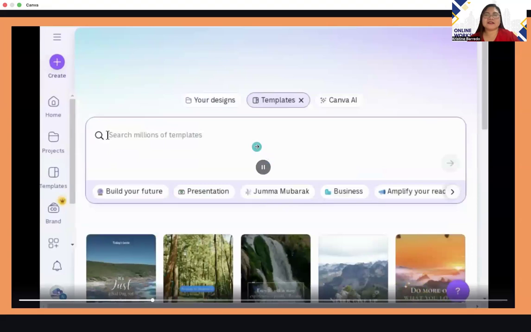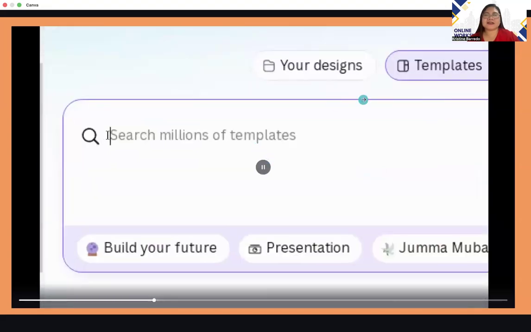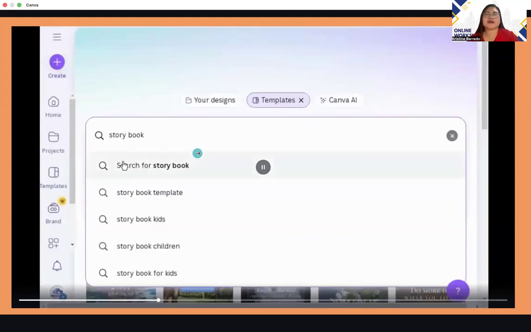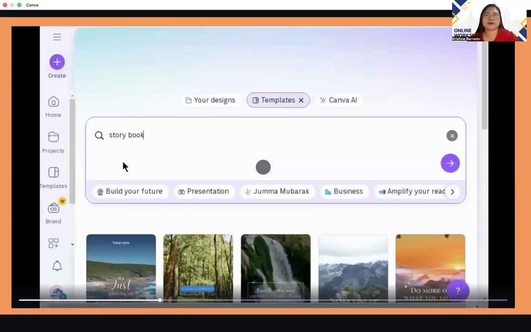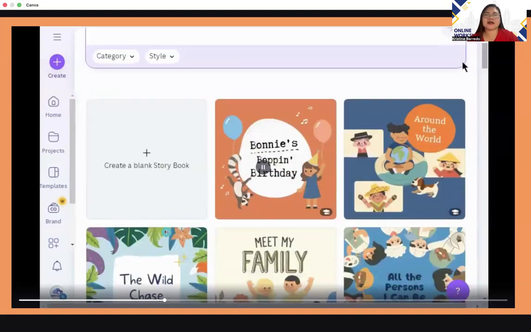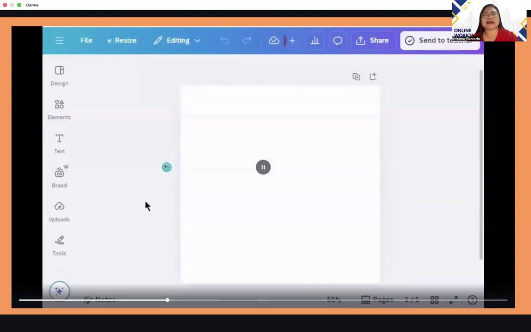Now, there is a template. You can choose templates now. There is a template for storybooks. Search for storybook template and then enter. There are different ones, and there is a blank storybook if you want that.